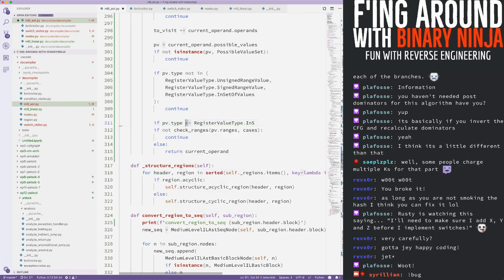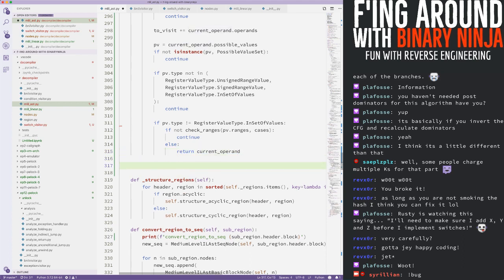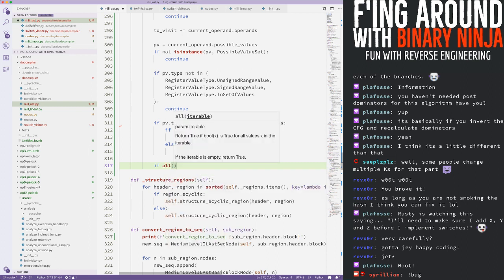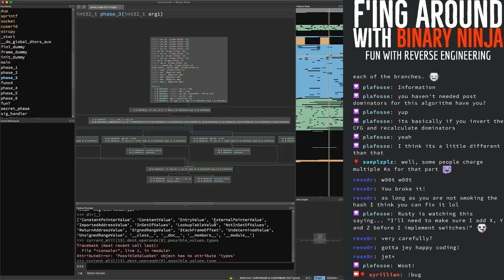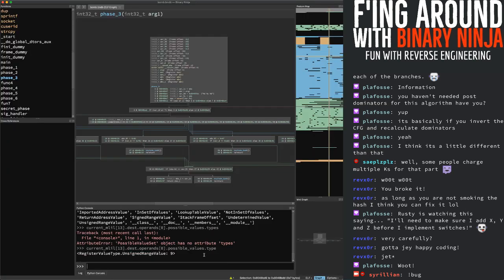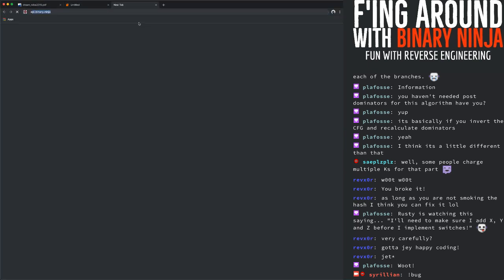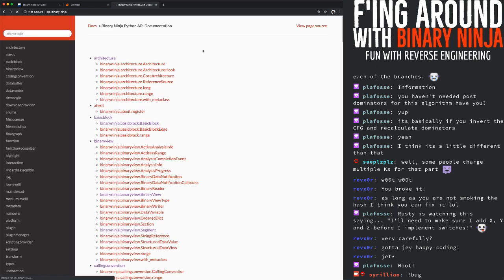No, it does not equal in set of values. What is a... Okay, gotta go look at the API for this. Gotta see which things it does.